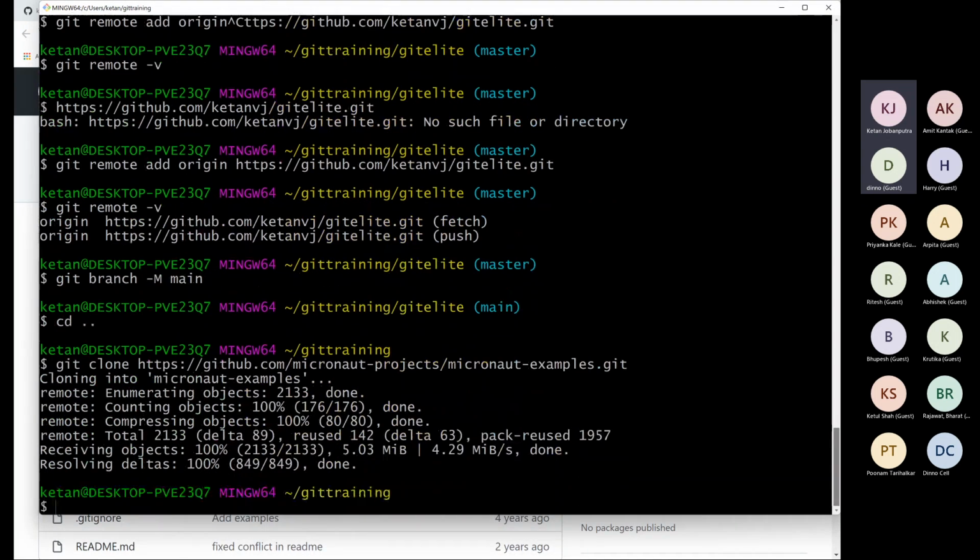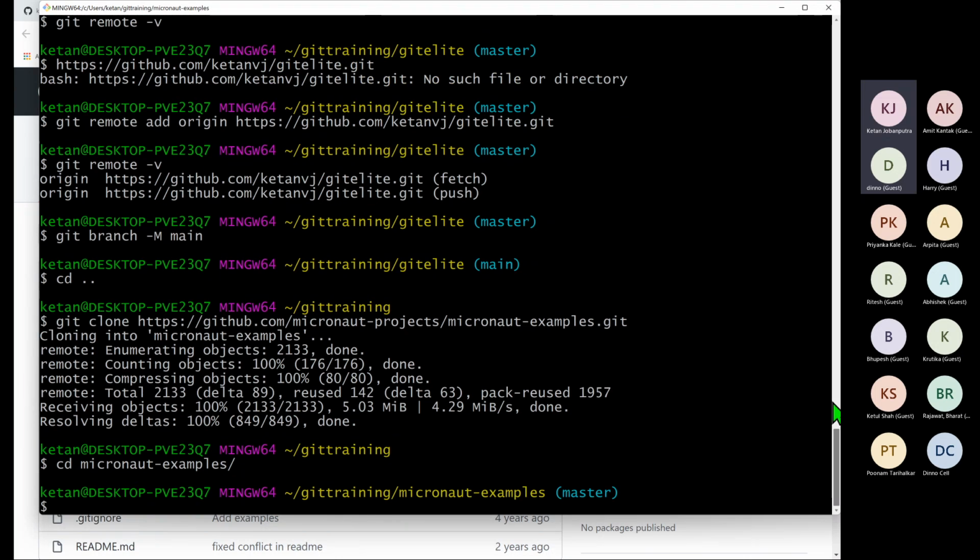Now it is going to download the repository on your local machine in the folder micronaut-examples. So now all of you can do cd, change directory, cd space mi, and then press the tab key. So the entire folder will come. Press enter. Can you see I'm in master branch?